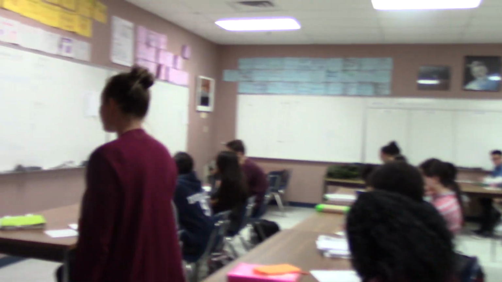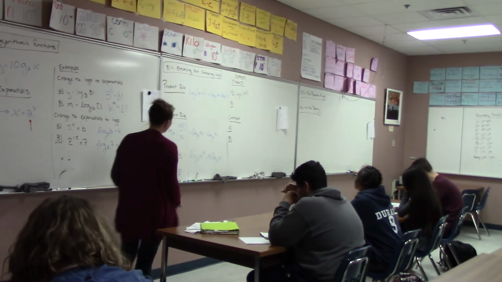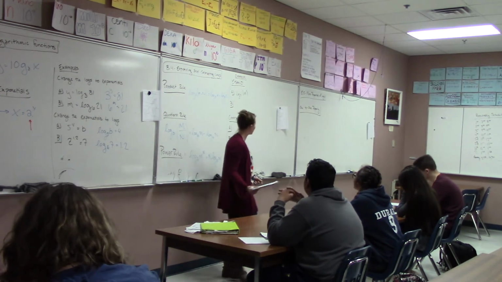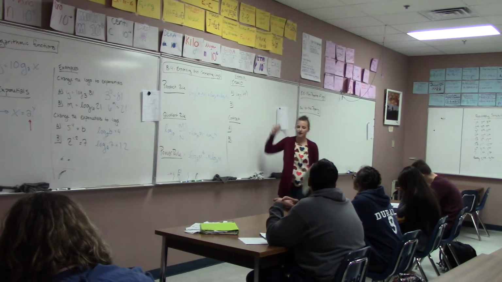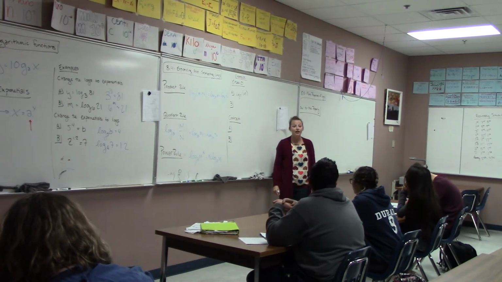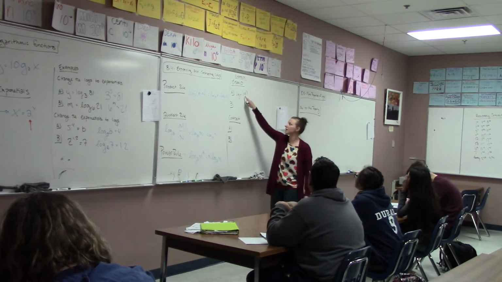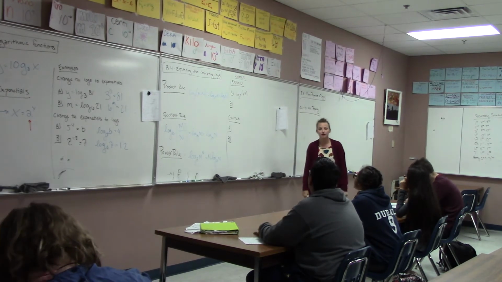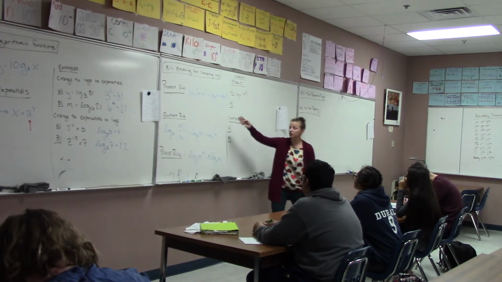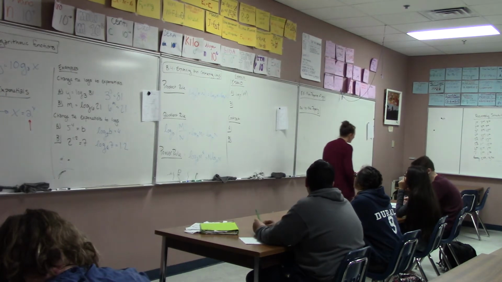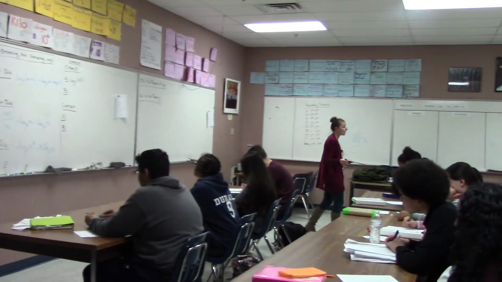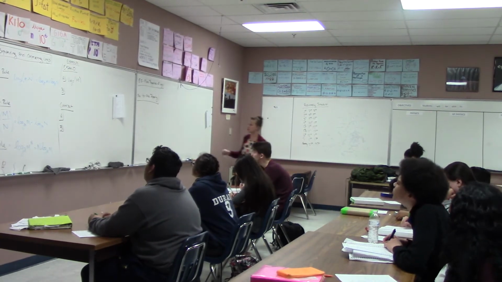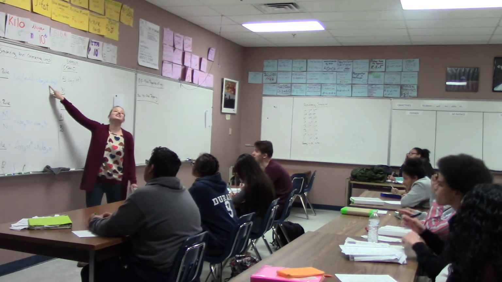All right, so let's take a look here. It looks like we need to expand this logarithm. Are we going to use the product rule or the quotient rule, ladies and gentlemen? How'd you know that? What operation is going on between the 6 and the z in the argument here? Multiplication means we need to use the product rule. And so we're going to split these logs up using what operation when we use the product rule? Addition!